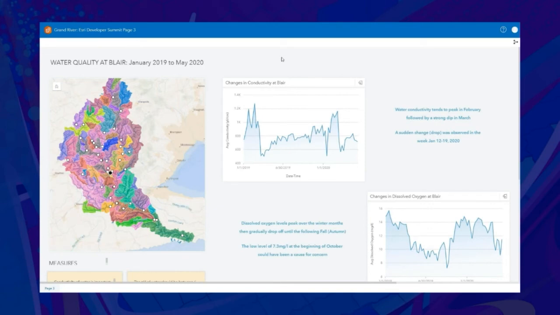You can see here that whilst the viewer has no access to the data pane or the original data tables, they can still interact with all the cards on the page.